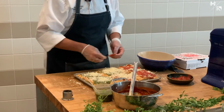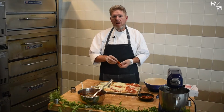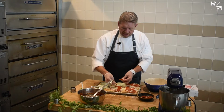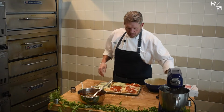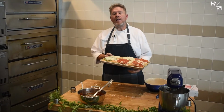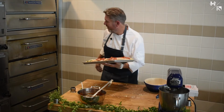I can make it into a dipper or something like that too, to where I just have marinara and then the focaccia bread and the sauce is like a dipping sauce. And then we'll have multiple sauces. So from here, I'll take this and now I'm gonna get this into the oven. And wait until you check this out.